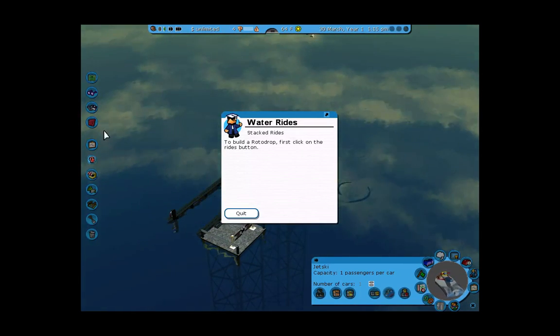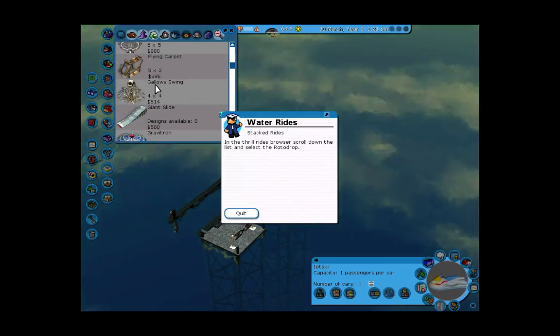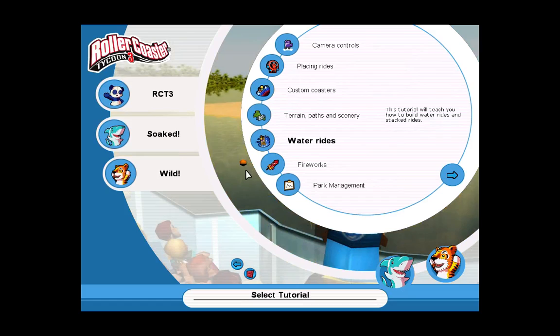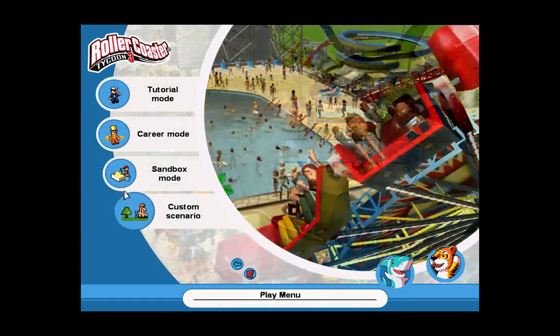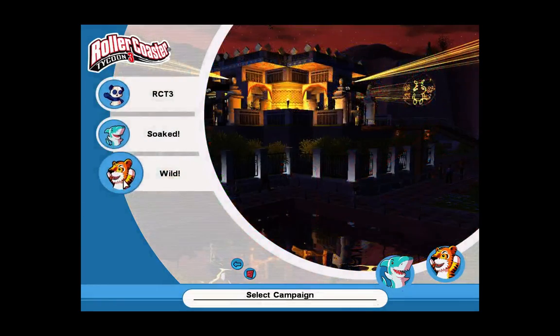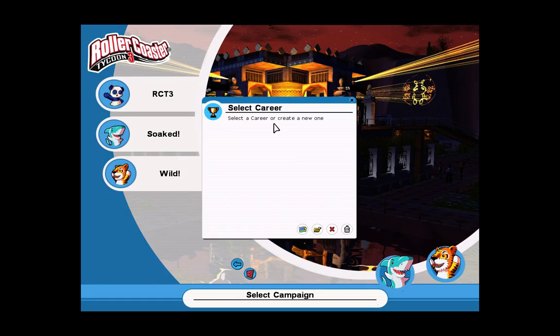Can't you just skip the tutorial? I really could. You know what, Jeff? I think that's what we're gonna do. The game's more fun whenever you have to learn it. This is true. Do I want to do career mode? I want to be amigo.